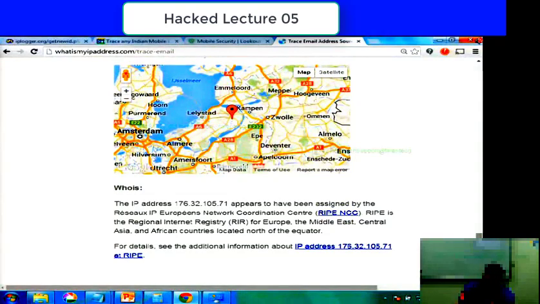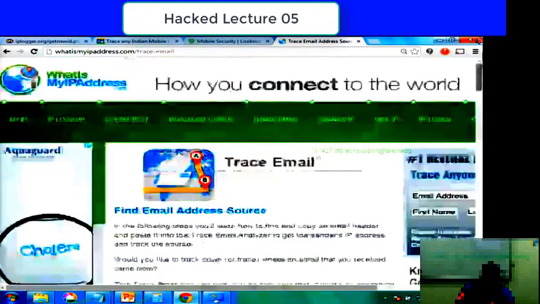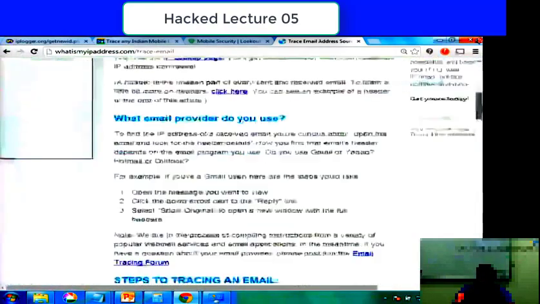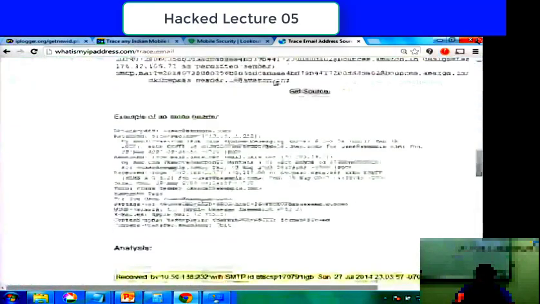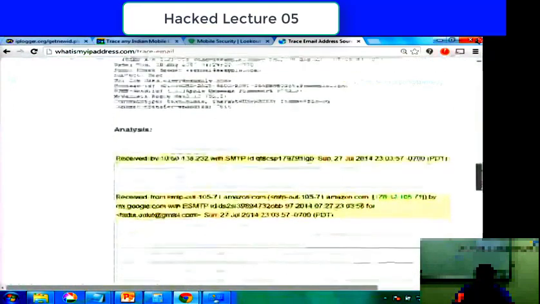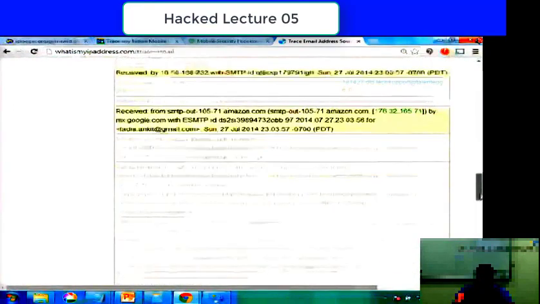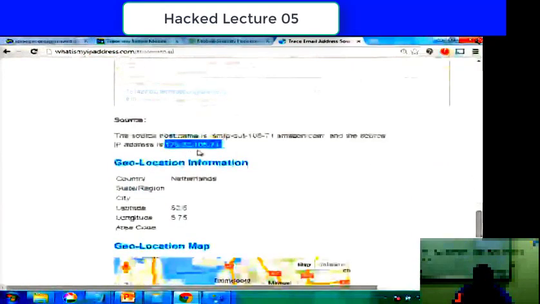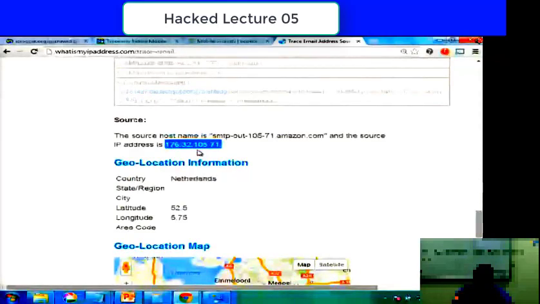Once I've received an abusive email, all I need to do is open up the email headers of that email, copy paste them into whatismyipaddress.com's trace email software, and click on Get Source. It did some analysis on the email header, and if you notice, it has identified the same IP address that we had manually identified earlier.